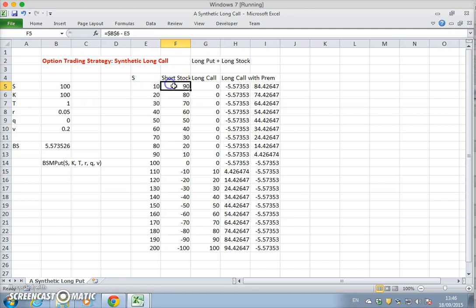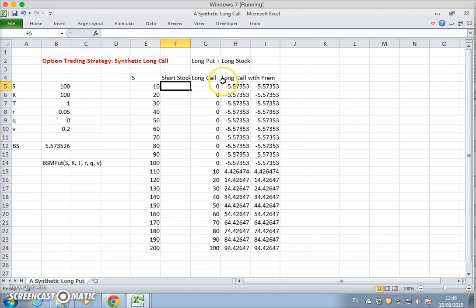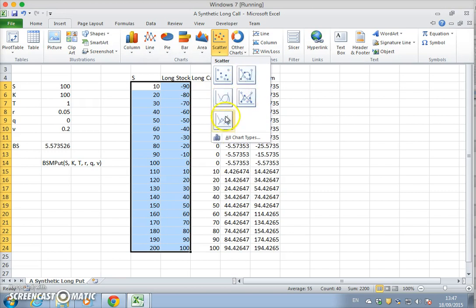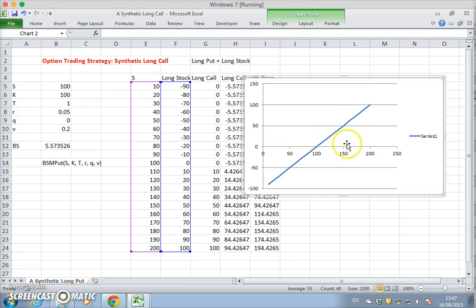Okay, so to create a long stock position, let's remove this for a moment, just delete out. A long stock position is equivalent to the stock price and then whatever we agree to buy the stock at. So let's say the price we've agreed to buy the stock at is 100, just for convenience, and that's the same as the exercise. And let's look at the payoffs and graph to see what they are like. So that does look like a long stock position: when the stock price rises we gain, when the stock price falls we lose.